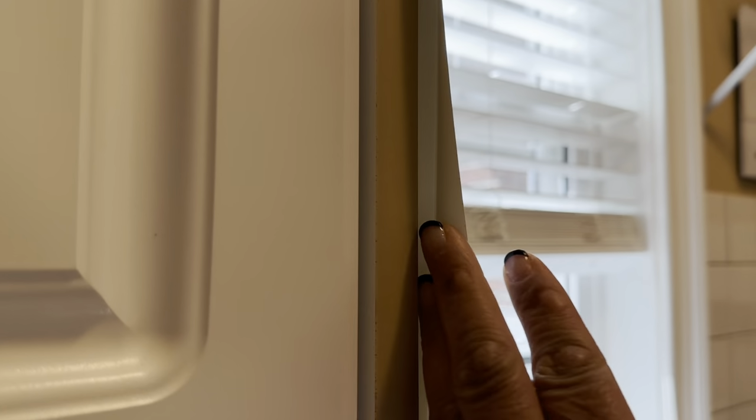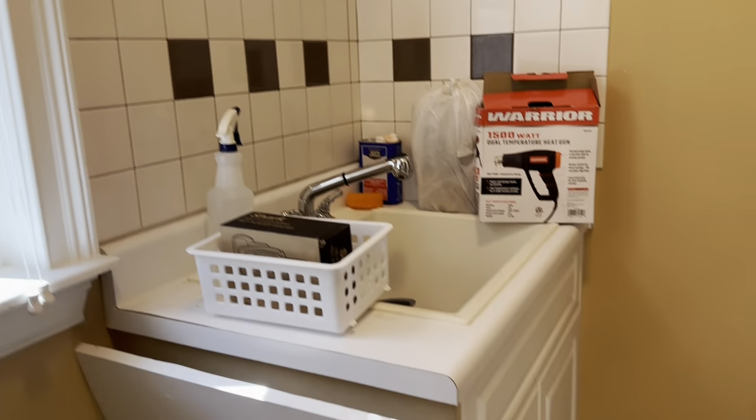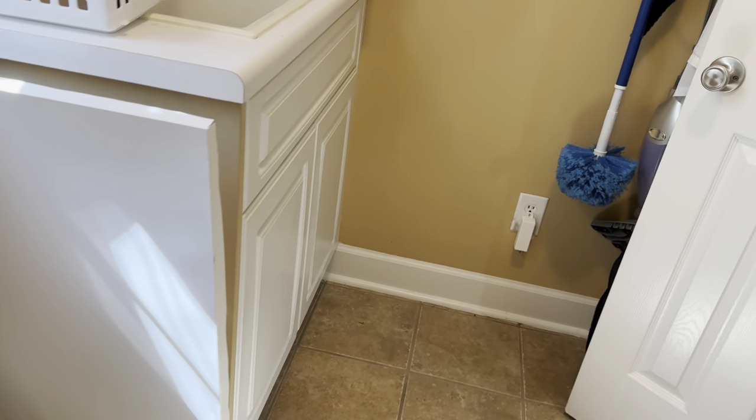Well, family, I know it feels like deja vu. That's exactly how I feel too. Trust me, it's not. This time, it's my laundry room. I am facing the same issue. Say it with me, everyone. Thermofoil, thermofoil, thermofoil. Well, so many changes are happening in my laundry room from the ceiling to the floor.